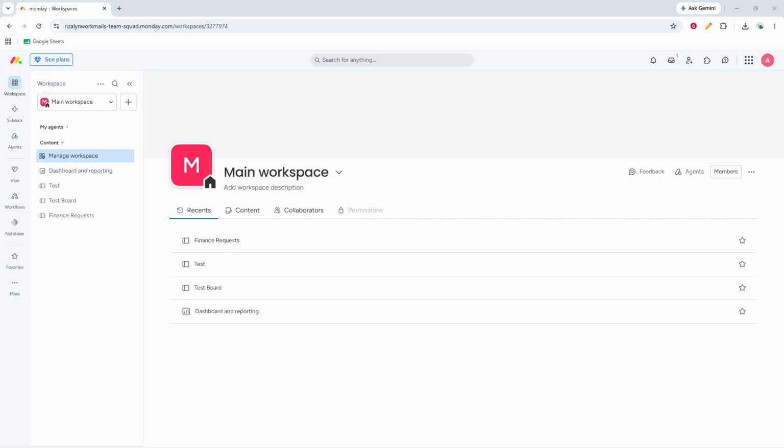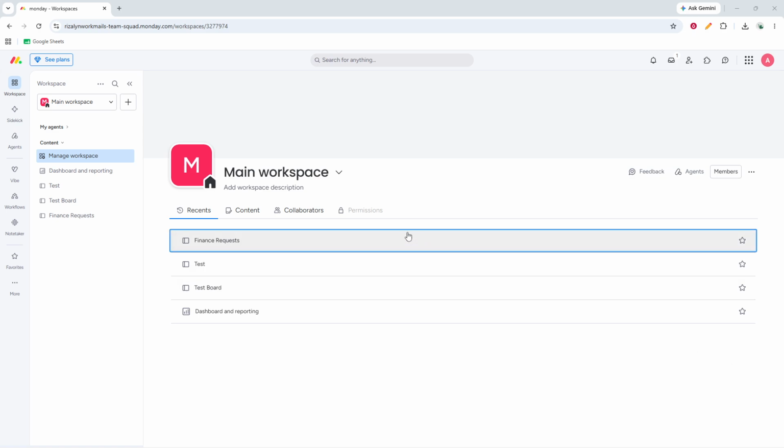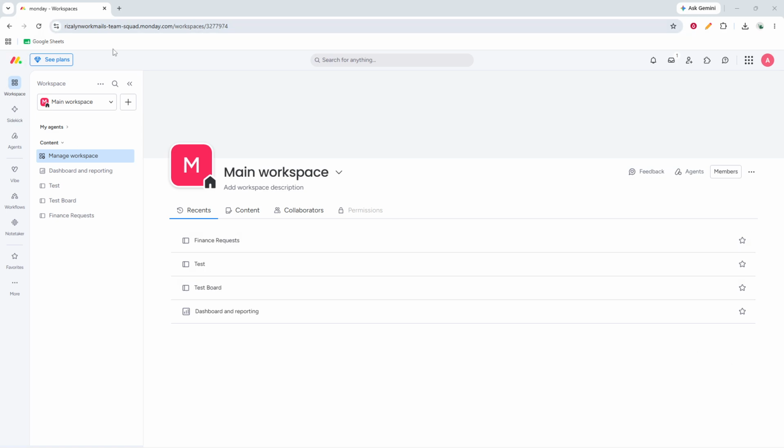Here is how to use the Kanban View in Monday.com step by step. Start by signing in to your Monday.com account. Enter your account details on the login page and wait for your workspace to load. Once you are in, you will be looking at your main workspace area where your boards and views are available.